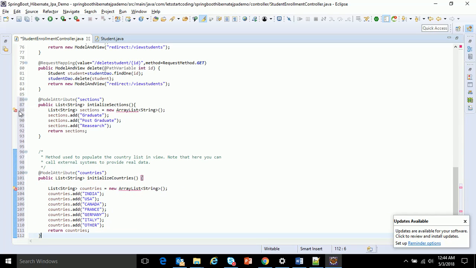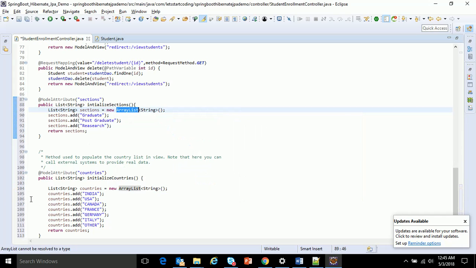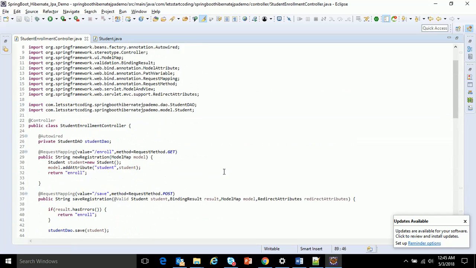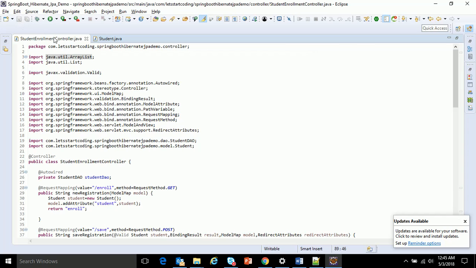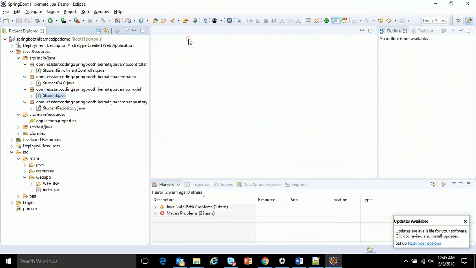So I've defined the model attributes which I'll be using in the JSPs. Just save it. So with this, my controller is also done. Okay. So till now I've defined a model class, student repository, a DAO class, and the student enrollment controller.